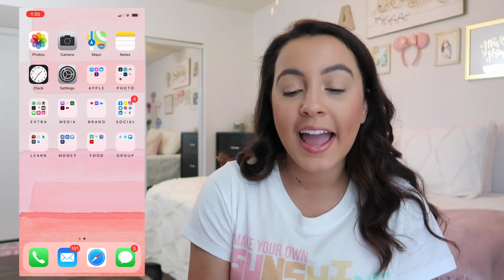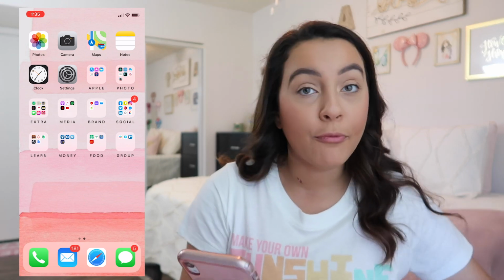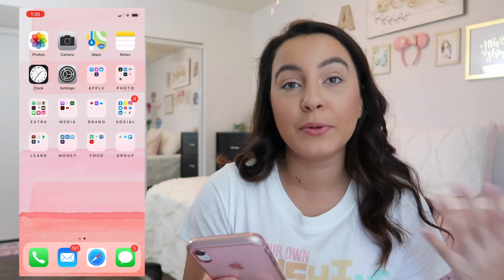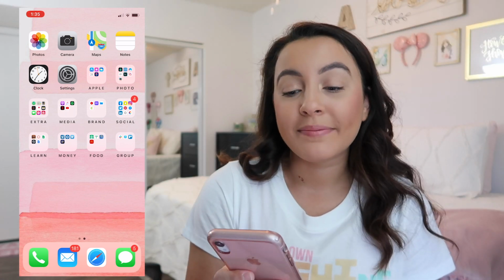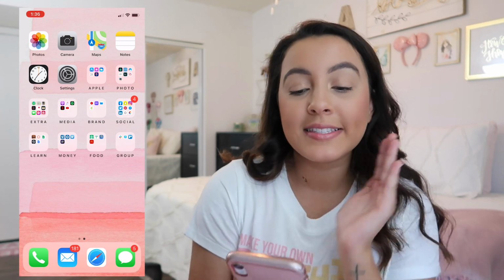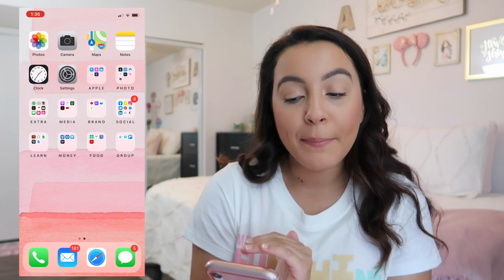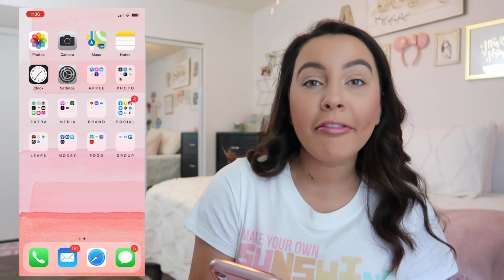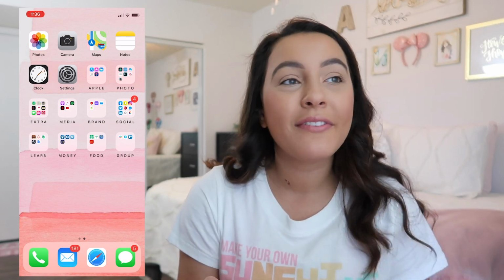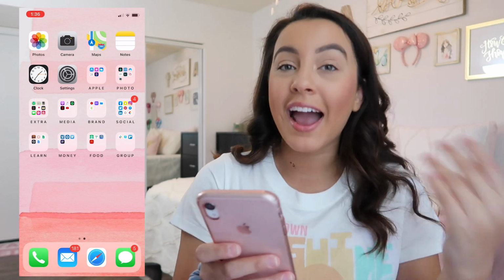So the very first thing I have here is photos, and I just love having my photos app ready to go, because really that's what I'm doing on my phone most of the time. I'm either taking a photo, editing a photo, or something with photos. So I just love to have my camera and my photos ready to go first thing. Then I have my maps, because I use my GPS for everything. I don't like to get lost or even just risk it. If I even think a little bit that I might get lost, I'm using my maps app. So I have my maps there.